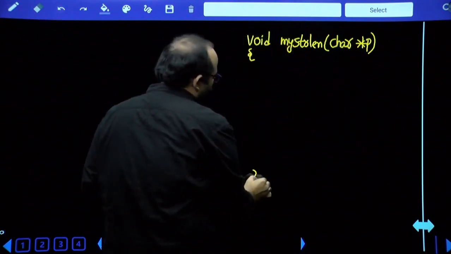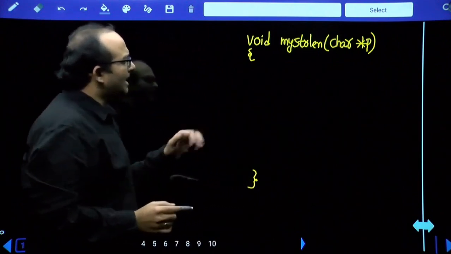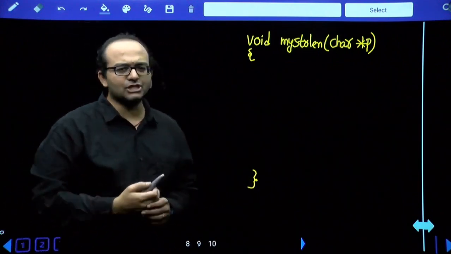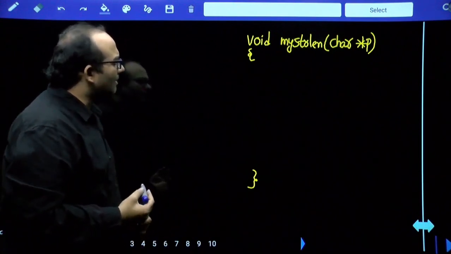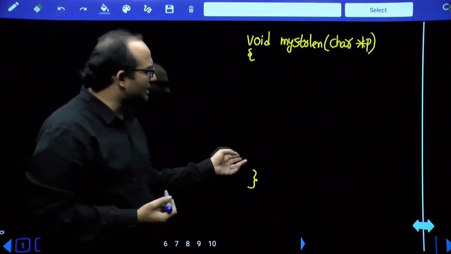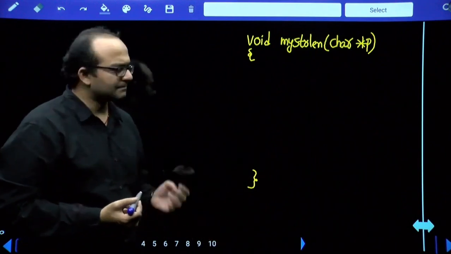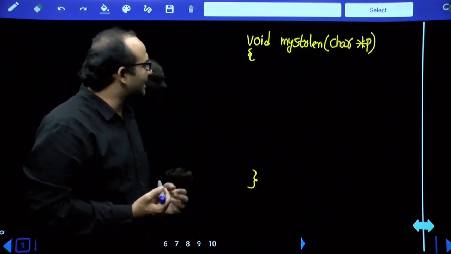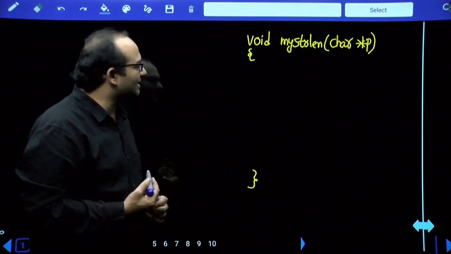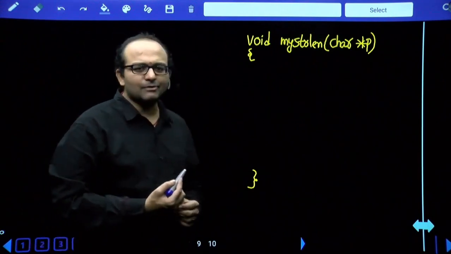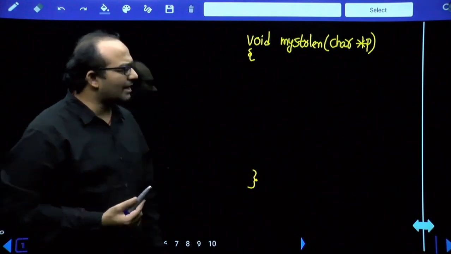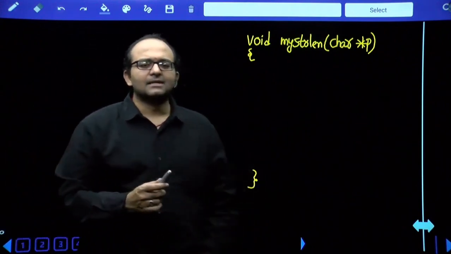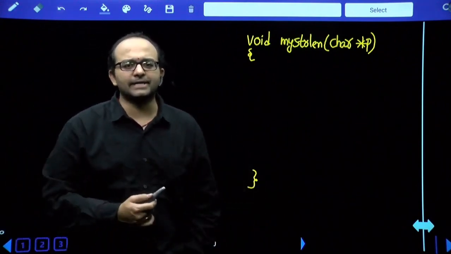Using this function we have to implement the length of the string. Suppose you want to display the length of the string, you can display it here itself. Or if you want to return the length of the string, in that case we can consider the return type of this function as integer. Right now I'm implementing just the length of the string and immediately displaying it.